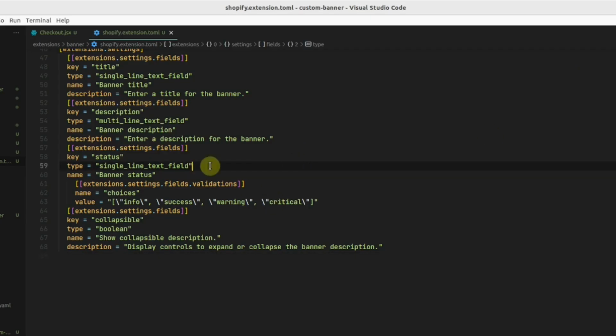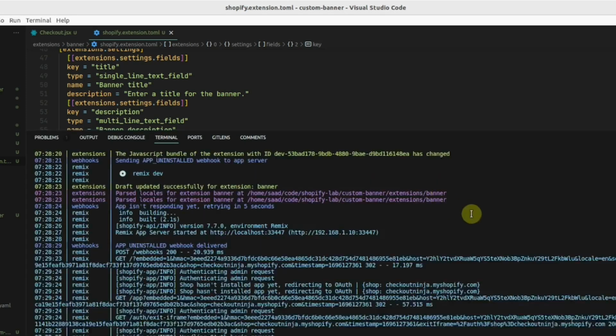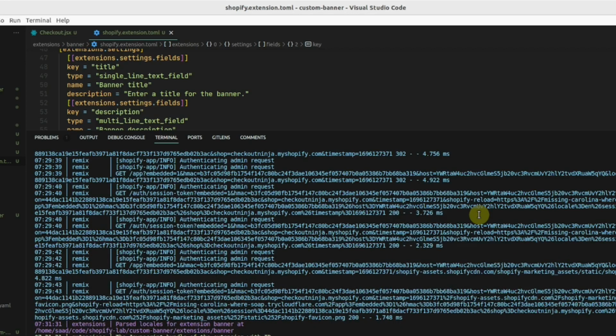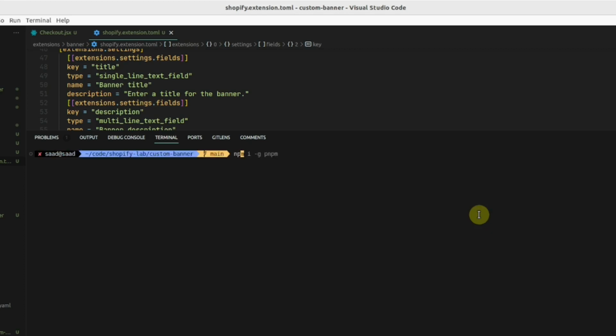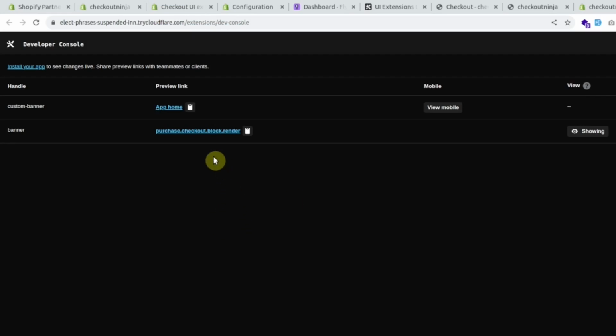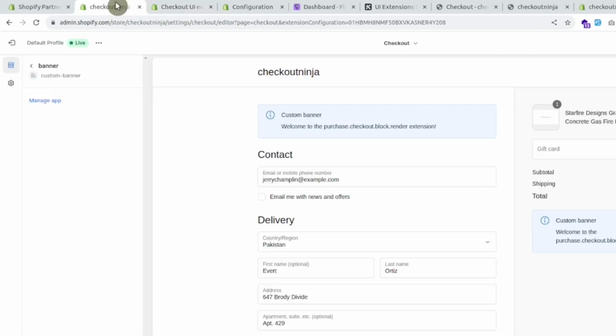Once we have updated the extension dot toml file, we'll have to rerun our development environment. I have stopped it, and now restart pnpm dev, preview the development console, and you can see we'll be able to see the settings in the checkout customizer.